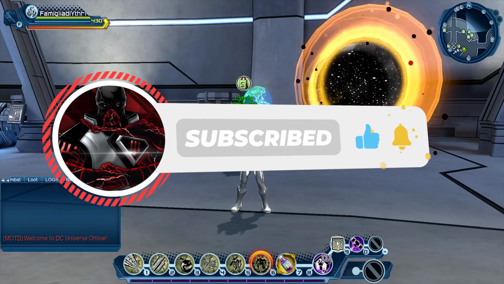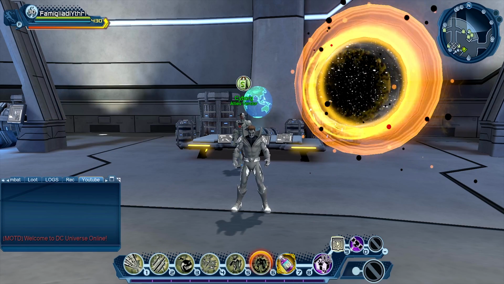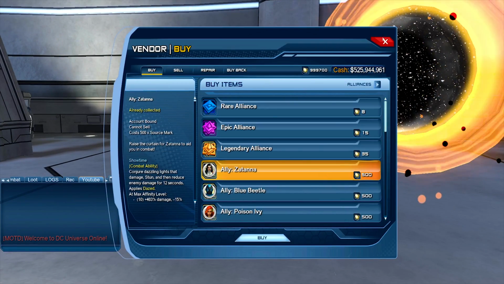Got another video for today, and in this one we'll be taking a look at the new ally, part of episode 46, Justice League Dark Cursed, coming out October the 5th, which is Zatanna. It is going to be available from the Cyborg vendor for 500 source marks as per usual.